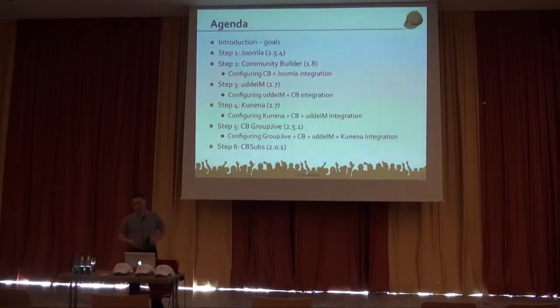It's a workshop, so I'll be working off my local host. I'll be installing over a vanilla Joomla site Community Builder, then uddeIM, then Kunena, and integrating everything together and show you how the integrations work and how you can have a forum tab in Community Builder, how you can use uddeIM from Community Builder to send messages to other members, and so on.